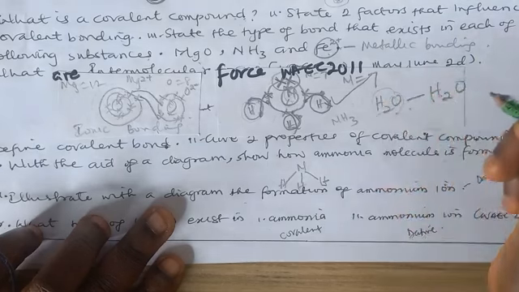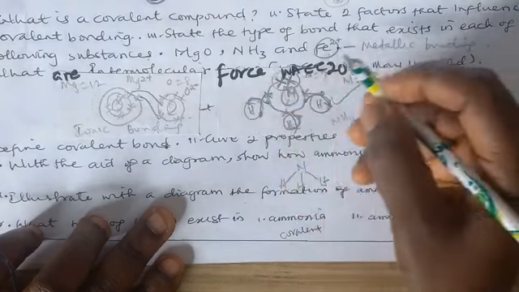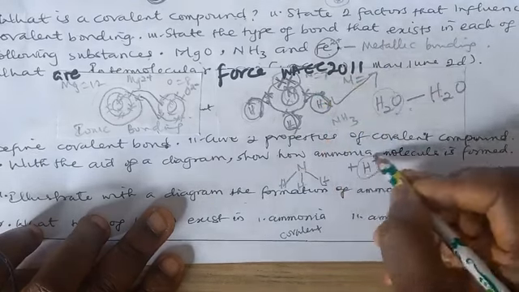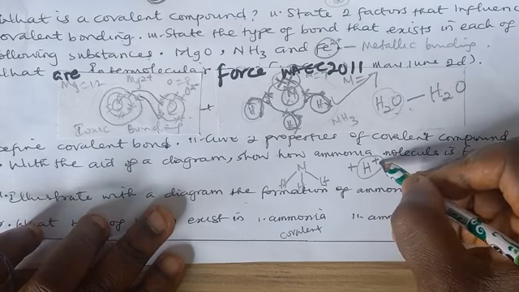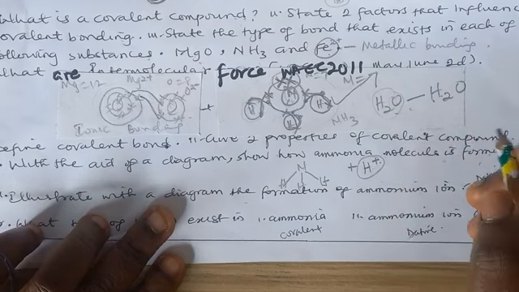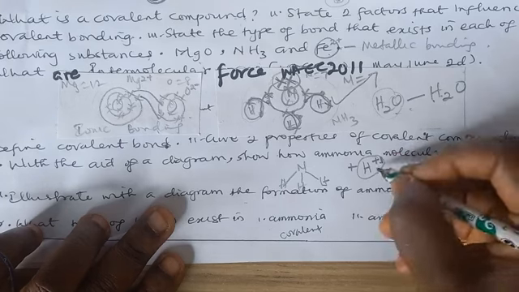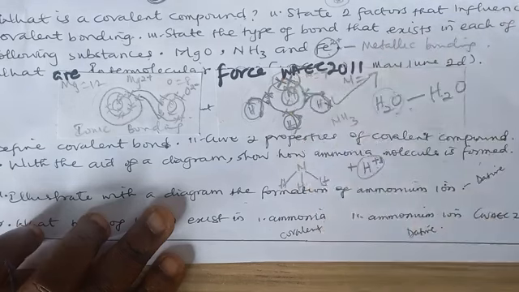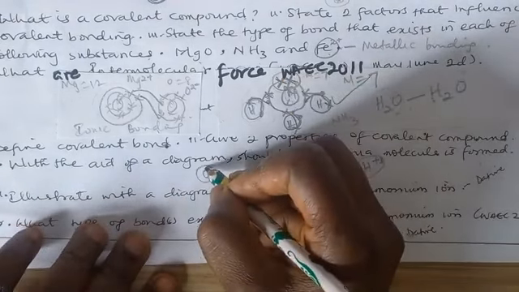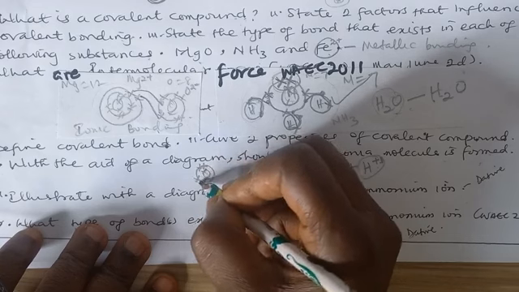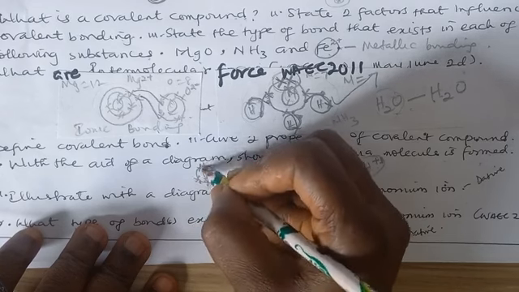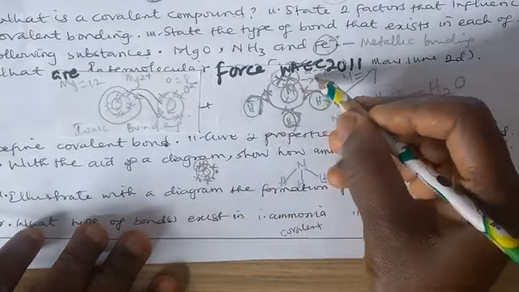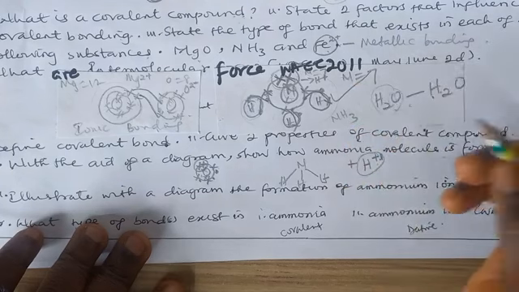Now, dative bonding occurs when you have a covalent molecule combining with a proton. A proton is positive and is an empty hydrogen, because elements become positive after they've given out the electron. So if hydrogen has only 1 electron and is now positive, it means it has given out the only electron it has. So it comes around and claims the 2 lone pair on top of nitrogen here. Ordinarily, if you draw the structure of nitrogen, we have 2 and 5, making it 7. So you can see there are 2 electrons here not participating in bonding apart from these 3. So this lone pair is taken over by hydrogen to form coordinate covalent bonding.